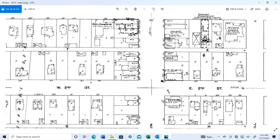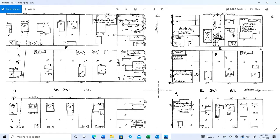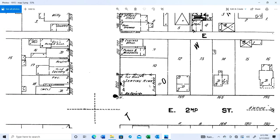All right, so this one goes a little bit further north. Now we're gonna go between Second and Third. There's a lot of stories about when the standpipe caught fire and collapsed onto the skating rink. There's the skating rink. Second and Grand on the north side is, oh, that's the realty place. Is that an indoor or outdoor skating rink? Well, it's got a two here, so it's gotta be a two-story building. And see the little lines? If you saw the piece of paper, that shows you that there's windows. Those little double lines are windows.